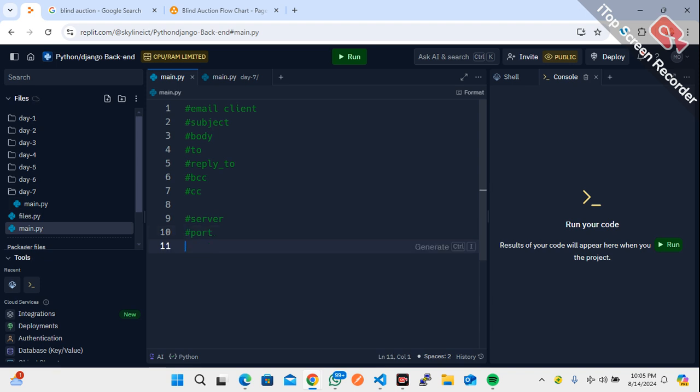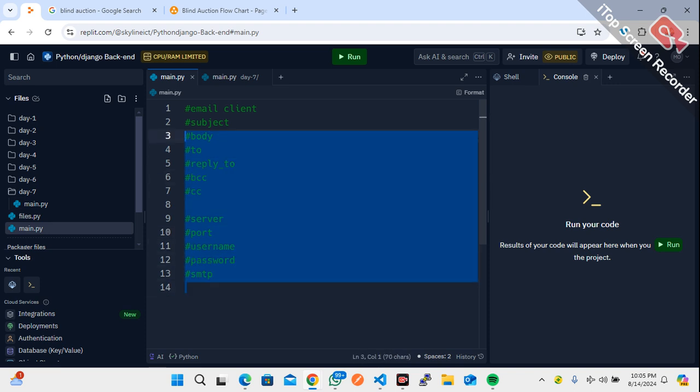Then we also have the username, then the password, then we have the server itself, the SMTP. So these are what you need to be able to send email.